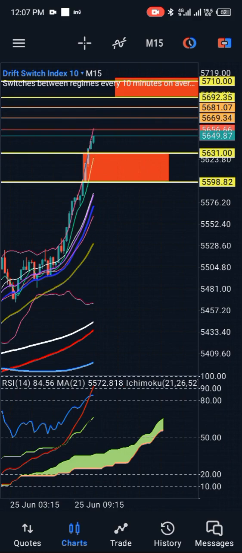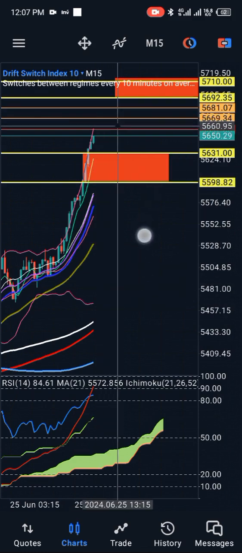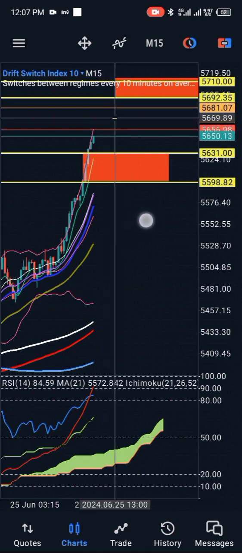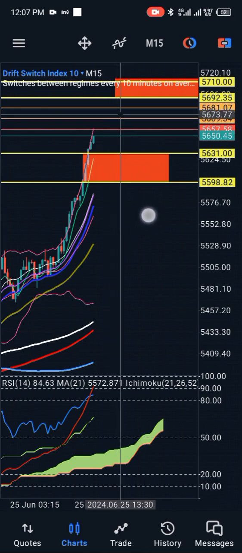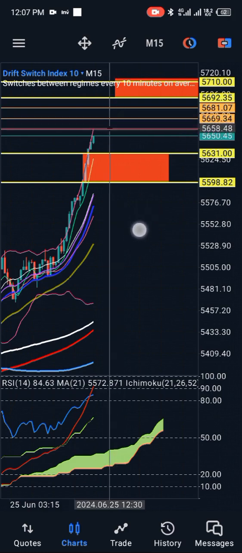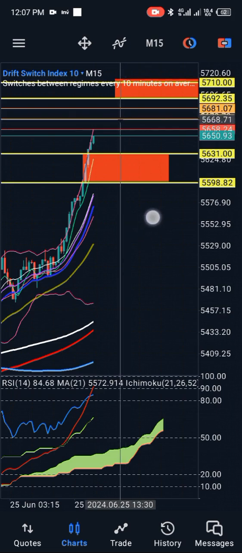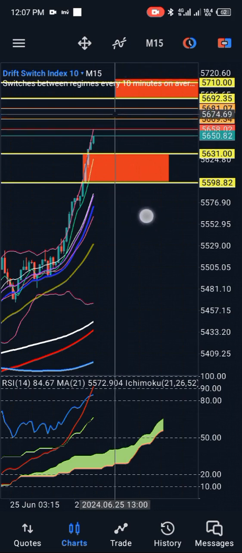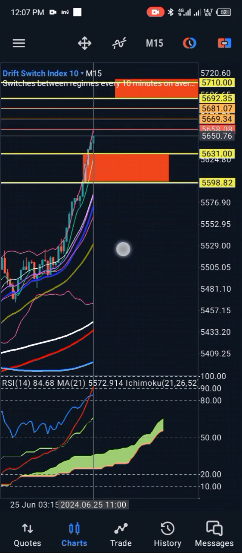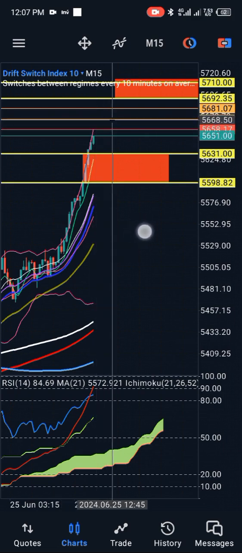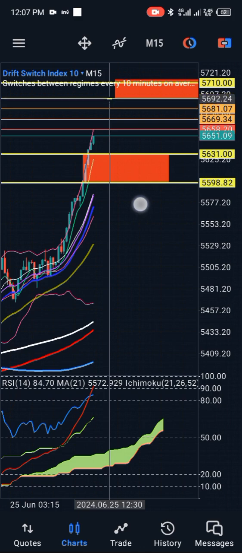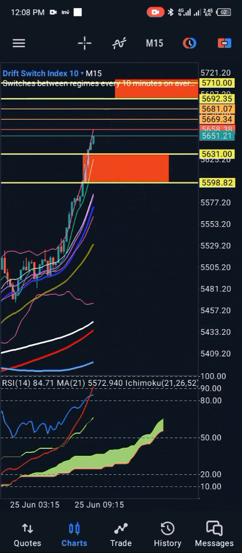Okay, I use my tiny sense to get this zone here, 5669 to 5681. I'm expecting that if there's going to be any reaction here, I'm going to sell. Although this zone is not that active, because it's not that active does not mean that price is not going to respect it and sell before it tries to reach here.